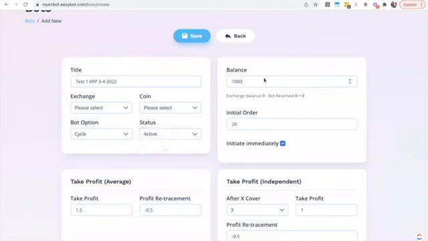And the balance. Balance is a pretty important feature here. This is how much you are giving to Eazybot to trade for you. Now, it's important to know that the minimum required amount to successfully use the one-click trading strategy is $600. That strategy is designed to work with no less than $600. So if you give Eazybot less than $600, you're on your own. So you need a minimum of $600. It will work with less, but you've been warned. It's designed to need at least $600 for it to trade successfully using that strategy.